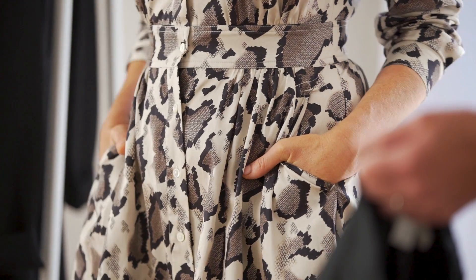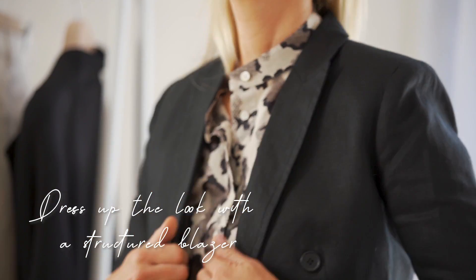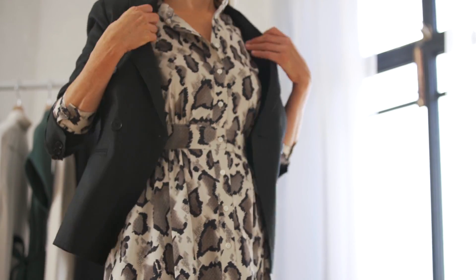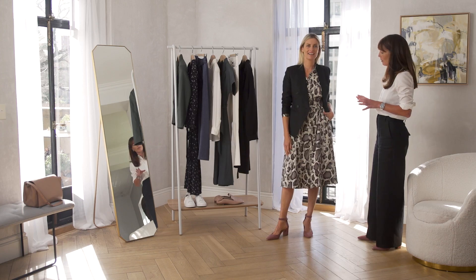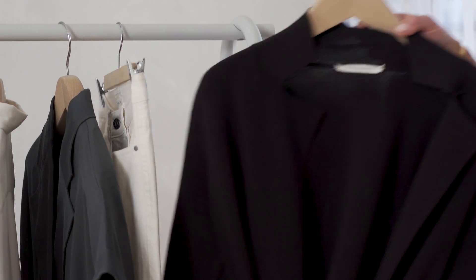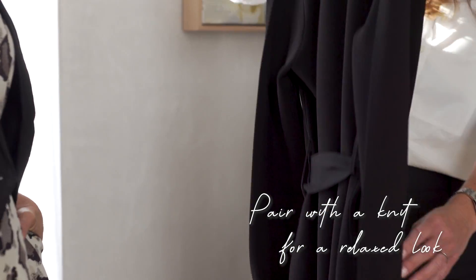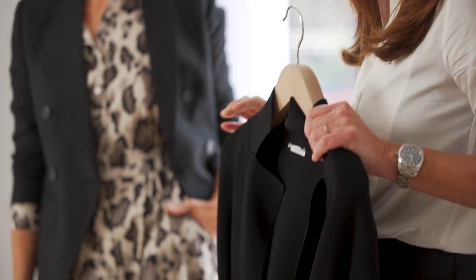It's a fabulous statement on its own. We've teamed it back with the pink suede shoe and when you add in the black jacket, this combination will take you anywhere — desk to dinner, no trouble at all, a great lunch and event. It really elevates the whole look with the heel and the sharply cut blazer. We've elevated the shirt dress with the addition of the beautiful blazer and the fabulous heel, but you can just dial the whole thing down for a casual mid-week combo. Put it back with the Milano crepe knit and a fabulous white trainer or a loafer and that is a perfect day-to-day, easy-to-wear dress combo.